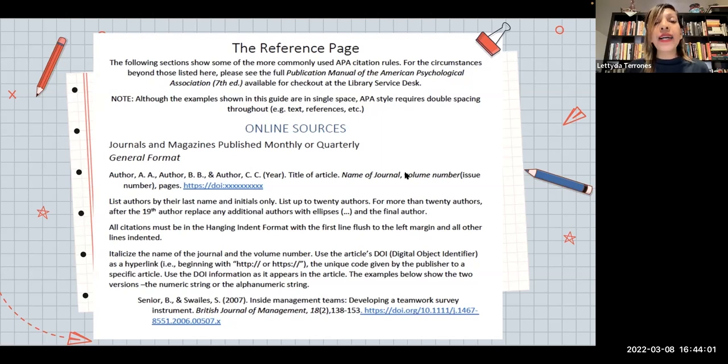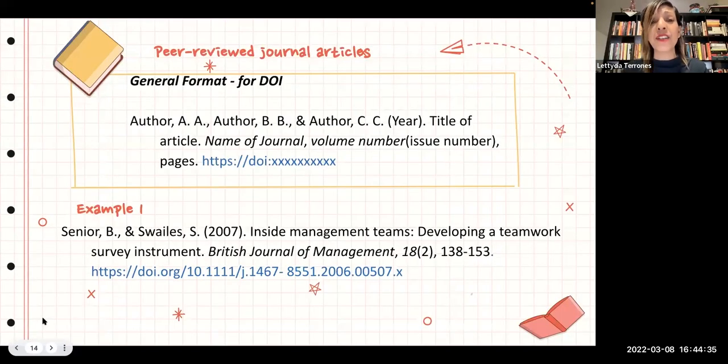On this guide, it contains some of the most commonly used citation types. Journal and magazine articles, those would be the peer-reviewed articles that you're getting from a peer-reviewed journal. There's also information on how to cite websites. What do you do with a website that doesn't have an actual name, only the title? There's information on this page on how to cite a chapter from a book, how to cite an ebook, how to cite a book. Those are the most commonly used types of citations.